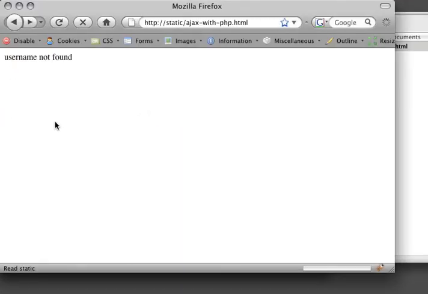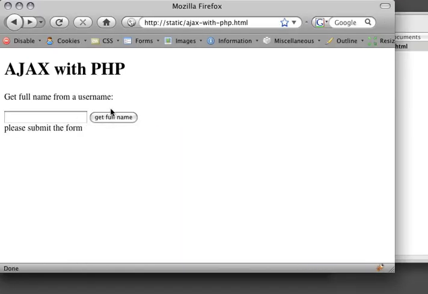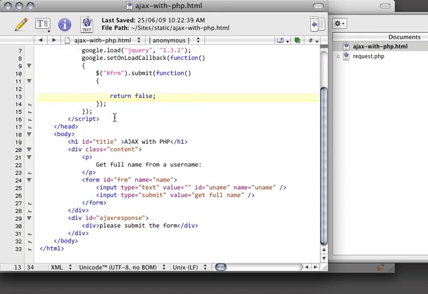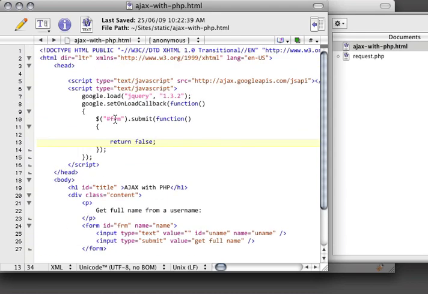So now if I go back here and I refresh this and I say get full name, you'll see that it no longer submits the form anymore, which is actually a good thing. If you were doing a high-end website that needed to degrade gracefully, then you would also be making sure that when you submitted the form, it would take you to a server-side equivalent of the client side. And this would work because when the person didn't have JavaScript, then this code would not show up and the submit would actually function correctly.